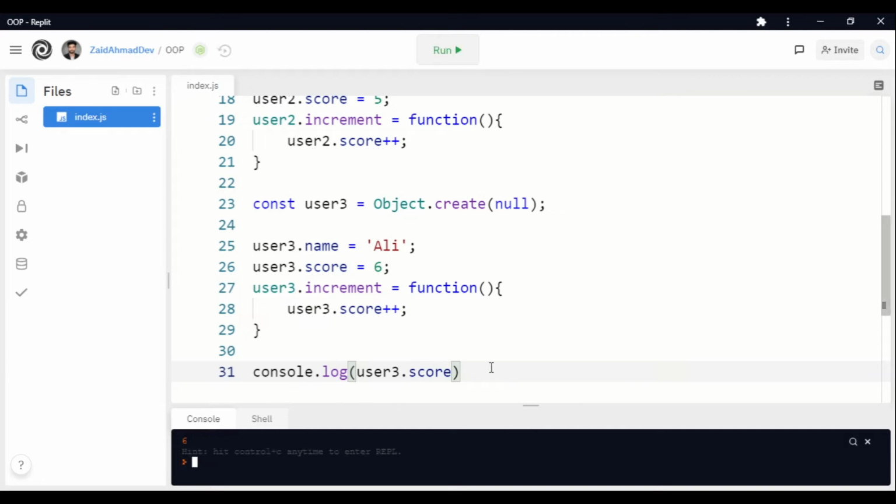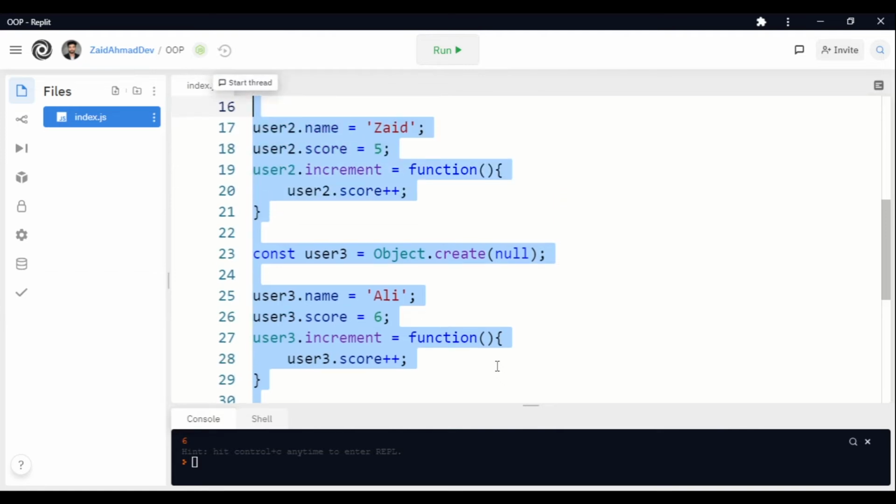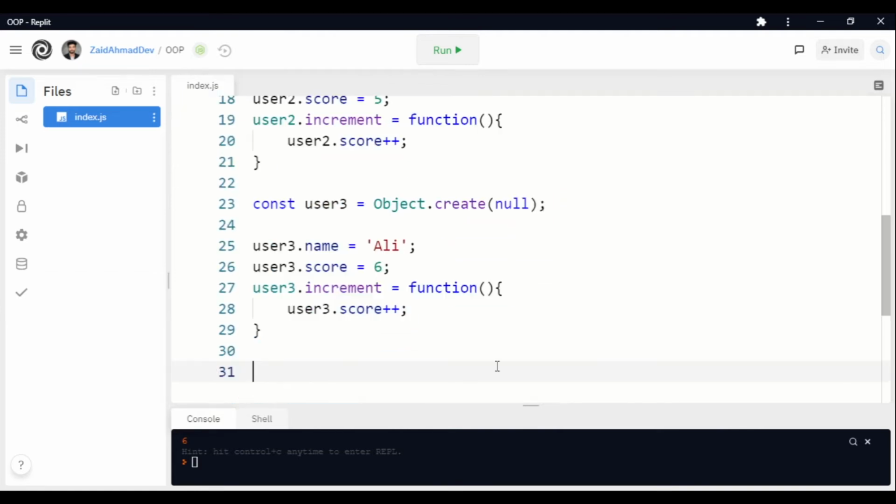So it is 6. Now let's say we have hundreds of users or a bunch of users, so we don't have to write these lines of code for every user. We have to think of a generic solution, because we are repeating ourselves.